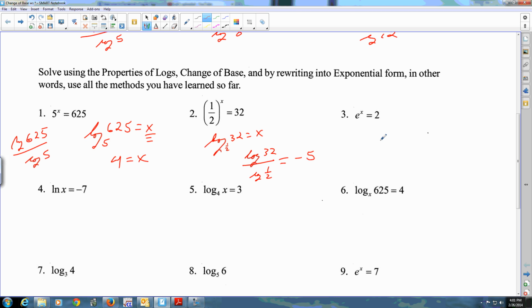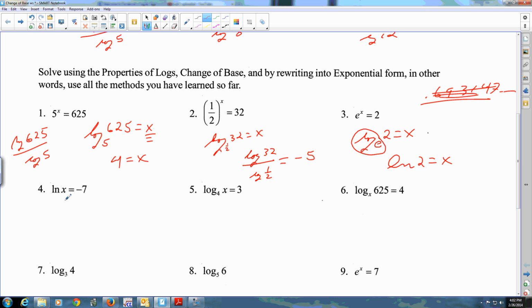Okay. When in doubt, translate it. Log base e of 2 is x. And log base e is ln, so that's the ln of 2 is x. Now, notice there's nothing here that says round your answer to the nearest blah, blah, blah. So if you were to type ln 2 in your calculator, you're going to get 0.6931447 blah, blah, blah. No, don't write that. Yuck. Just leave it as ln 2.